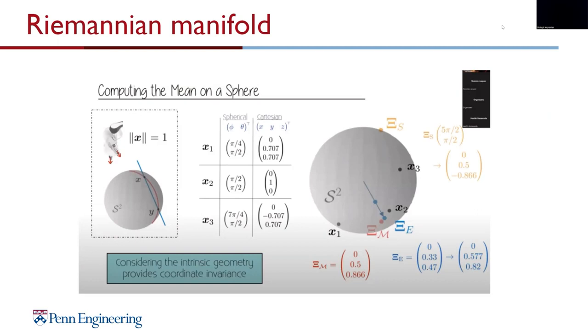Actually, when you try to measure the mean of the sphere coordinates, there are possibilities that you might not get a correct mean. Basically, if you just run naive Cartesian, you're far off. There's a high possibility that the result is not on the manifold. And if you measure in spherical coordinates, sometimes it gets to a wrong mean when these points are right over here. But if you use the Riemannian manifold, you're able to get the correct mean.